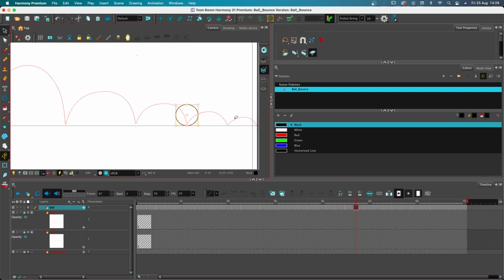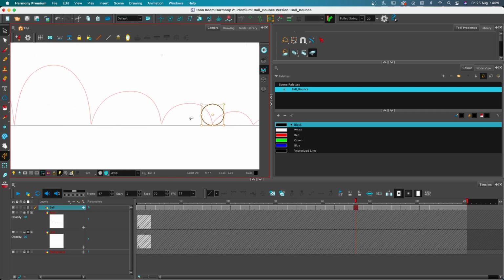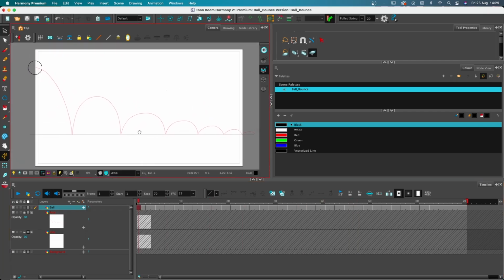And then I'm not going to bother with these last two bounces. There's not really much point putting any squash on because you're not going to see it. So let's just zoom out a little bit and we'll play that through. So it's barely noticeable. I think one thing we can do here, let's just turn the arcs off so we can see the ball a bit more clearly.